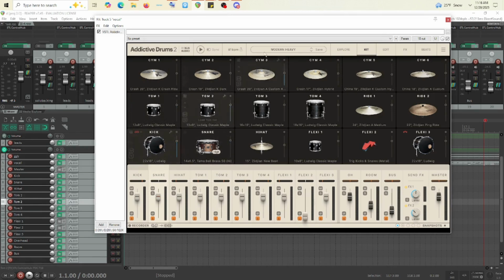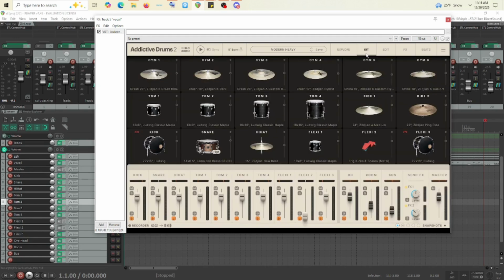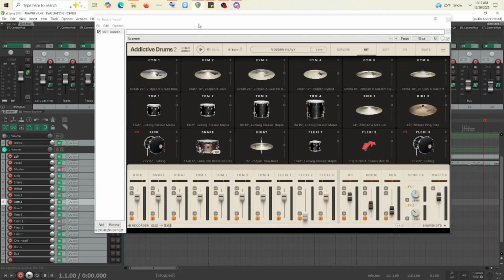And it says it's the Modern Heavy preset because I did start it with this kit and I really liked it, but as the song got written more and as I started to hear certain things, I wanted just more of a very abrasive style to the drums. Whoops. Sorry, sometimes my hands accidentally click the mouse and you get a little inside baseball.